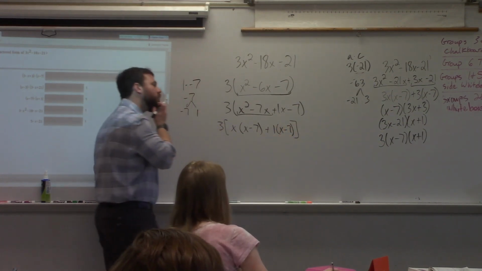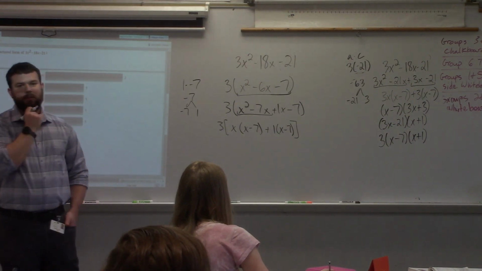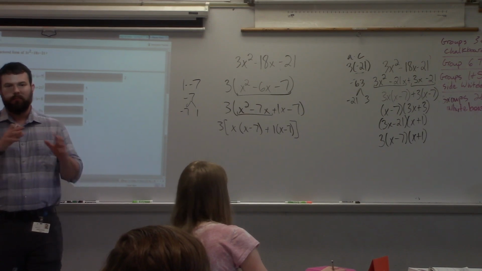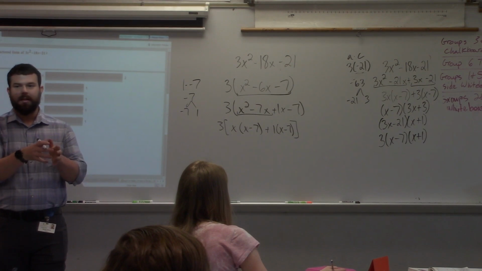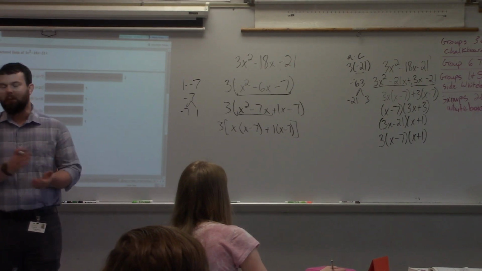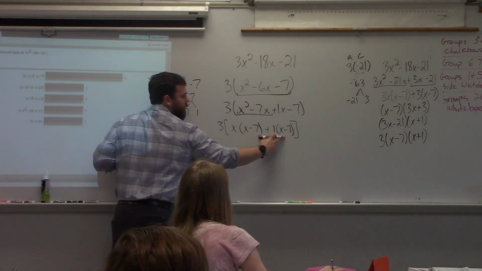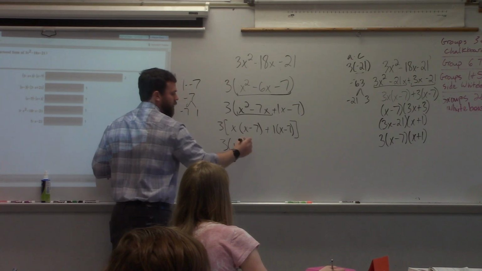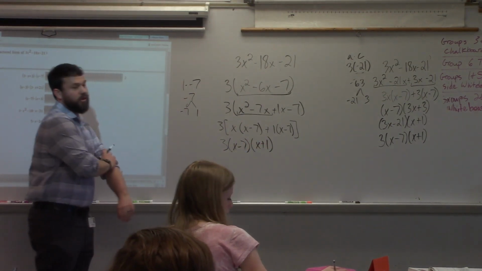I do want to point out, when I have those parentheses on the inside, I use those brackets. Could you use parentheses? Yes. They just get mixed up a little bit, right? So typically when you have parentheses outside of that, you would put brackets to keep those separated. But it can still work. When I look inside of here, what do they have in common? So I factor out my x minus 7, and I'm left with x plus 1. So, does it work either way?